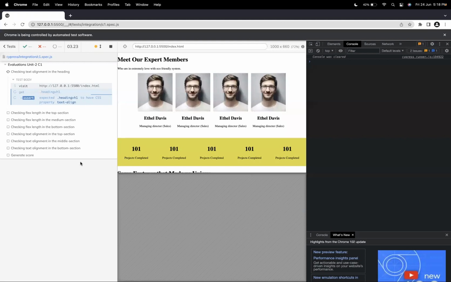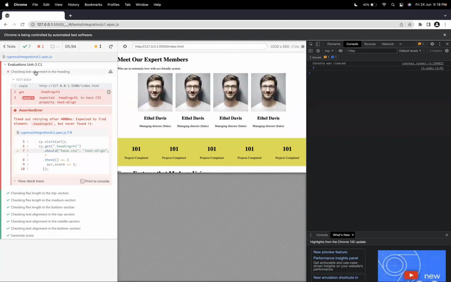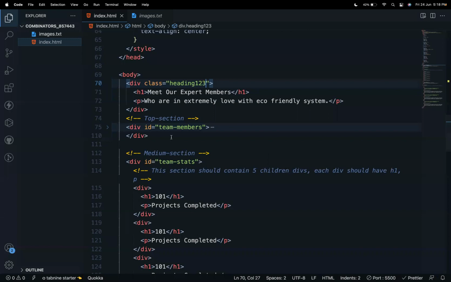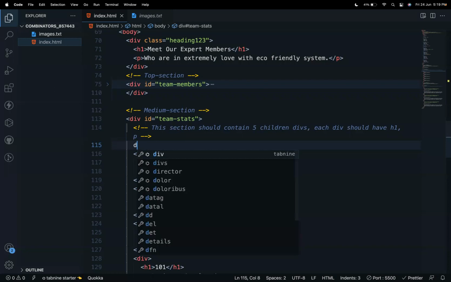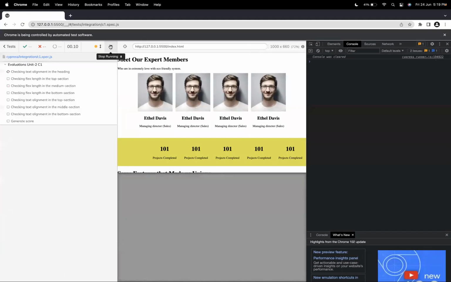So now can you see the test cases are running? Can you see it is failing now? First test case: the text element is not centered now. That's why you're getting 7 marks. Can you see that? What happens if you're changing the class name here, heading? Suppose instead of creating 5 children divs, I'm creating one more div here. Instead of creating 5, I'm creating 6 now. Now let's see how it is working.